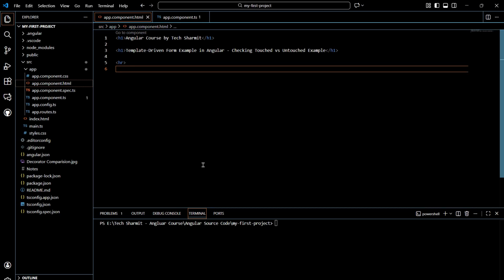If you remember, in our last session we talked about pristine and dirty. So this session is a continuation of the same, where we will be specifically talking about the touched and untouched indicators. We will see how these boolean values get turned on and turned off. All these things we will be covering in this particular session.